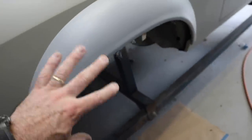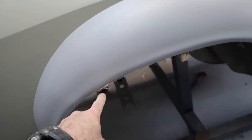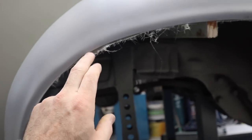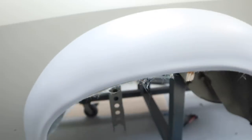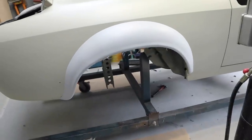So the rears still need a little bit of tidying, you know, get this edge straight, particularly where they overcut the flare here, so it doesn't have an even lip all the way around. So where I've repaired it here, I've now got a good solid base that I can start building up and get that just nice and neat. Yeah, definitely not a bolt-on solution, that's for sure.